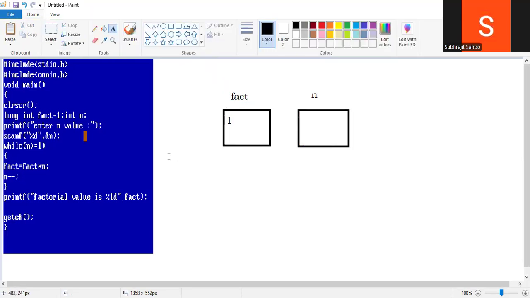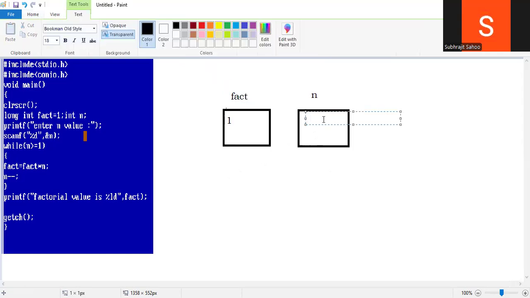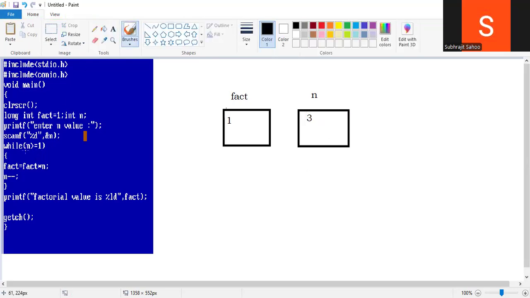And from the keyboard I will enter the n value, sometimes 3, sometimes 4. Suppose this time I am entering 3. I am taking a small value so that the execution time becomes very less here. I can explain in a short period of time, right? So, sir, n equal to 3 I am entering from the keyboard. The condition will be checked in while: n is greater than or equal to 1. Right now what is my n value, sir? 3. So 3 is greater than or equal to 1. True or false? Sir, 100% true.